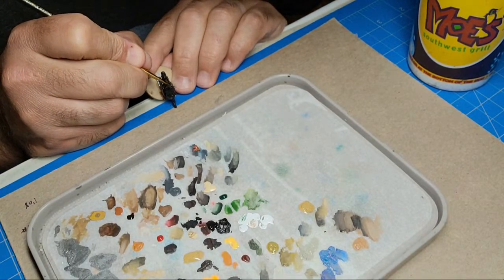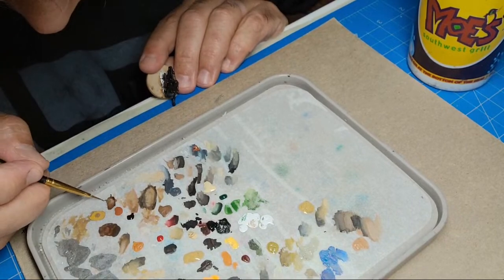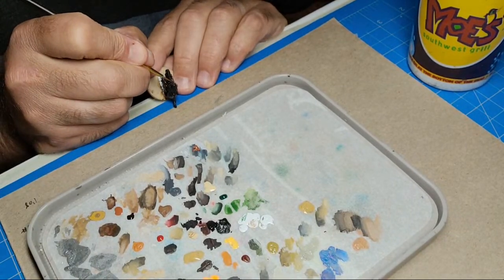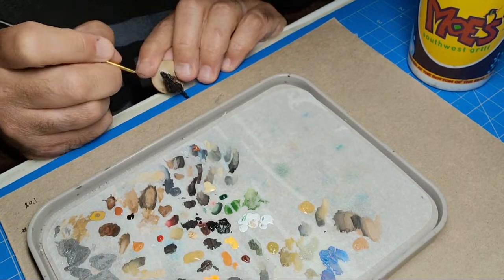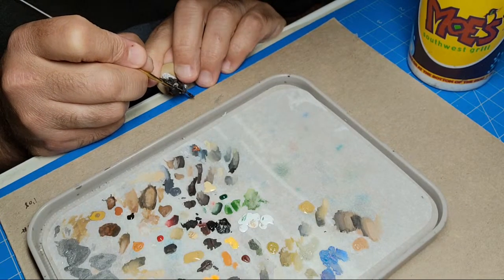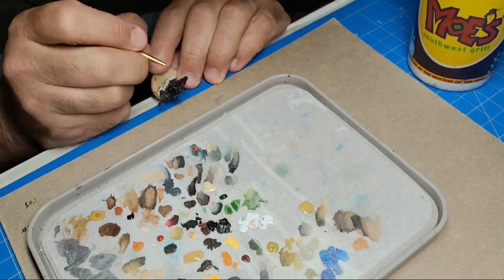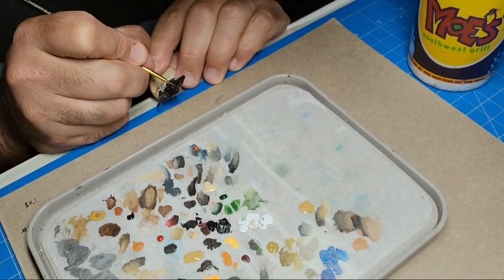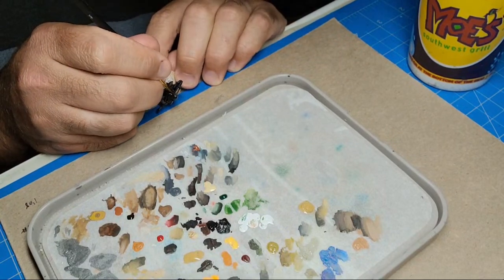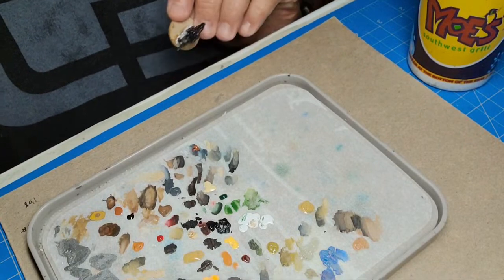I don't mind spending a lot of time painting because at the end of the day you have something to show for it. But if you're working on something like that, you spend a lot of time working on it, and then it doesn't work, that's really frustrating for my personality type. So I don't mind what I'm doing right now taking a long time, because at the end of the day I will have something to show for it, unless I suffer a stroke sometime before I finish it.